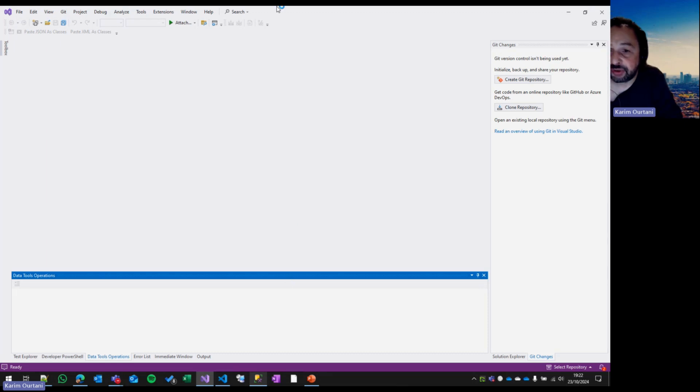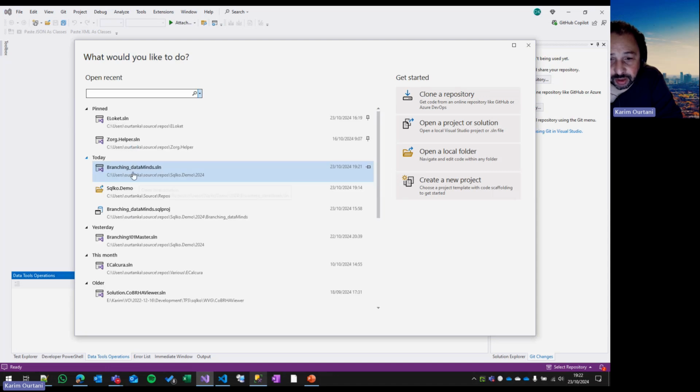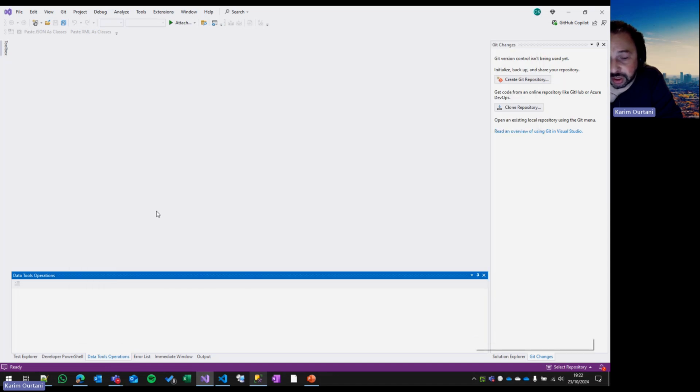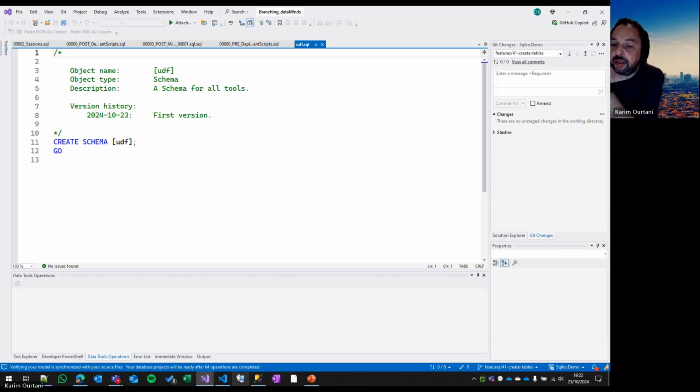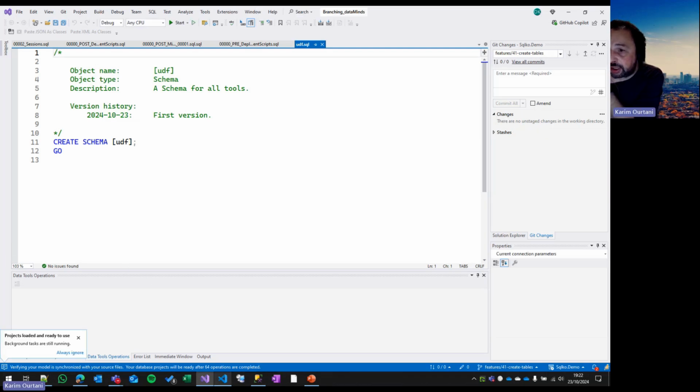Again, once you've created your branch locally here, which is what I just did, you don't have to work in Visual Studio or Visual Studio Code.